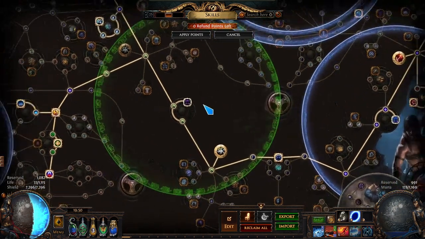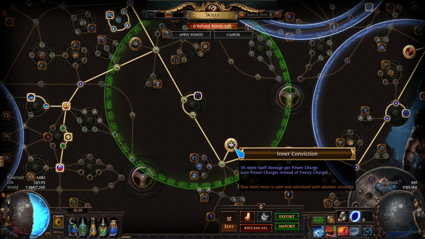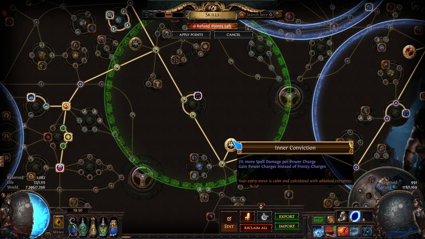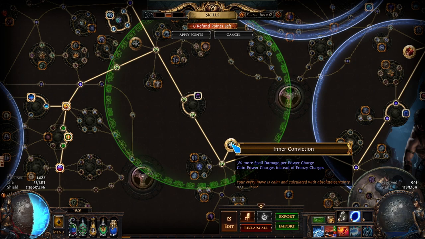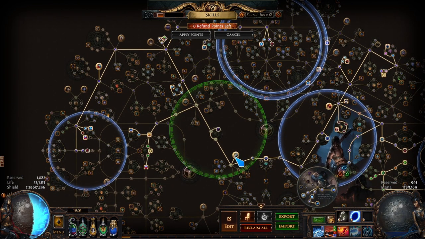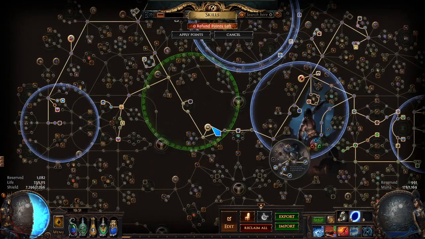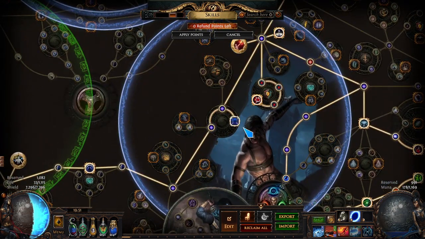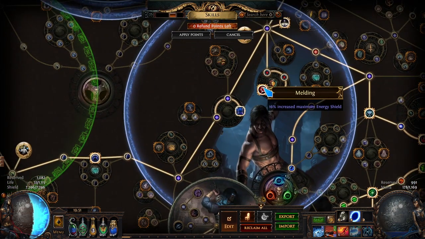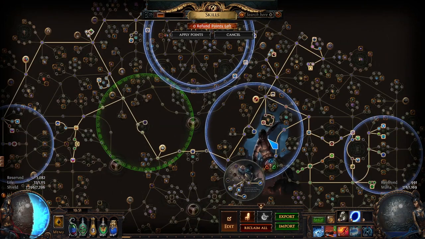Finally, or not finally, but one of the things we take here is Militant Faith with Inner Conviction. This gives us 3% more spell damage per power charge, which is super strong. And it gives us basically 21% more damage because we have 7 power charges. So yeah, finally we run an Energy from Within over here that gives us a lot of ES because this gets turned into ES, so 16% max ES is just amazing.